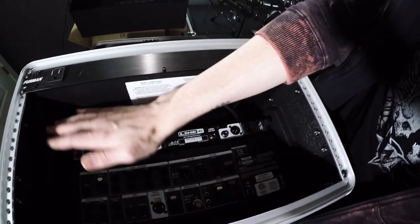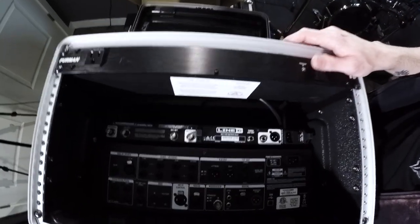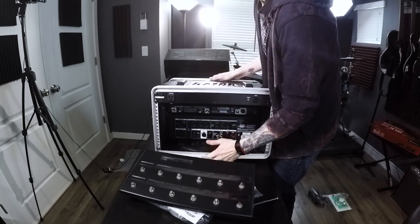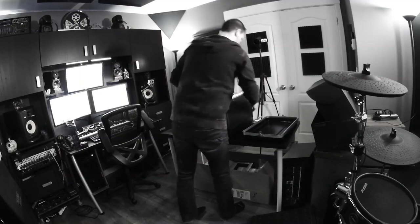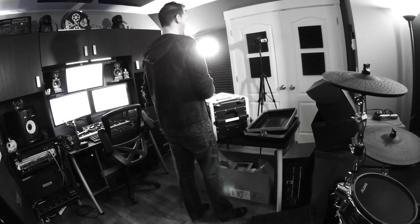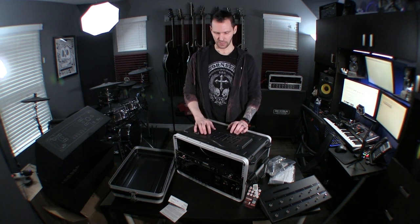I'm thinking I can build some kind of padded cover that I can put right here to safely store my Helix Control, keep everything plugged in, and store it directly in the rack. I know it's gonna be heavy as hell but it will be very much worth it. It's basically mounted now — it's just a matter of getting my power amp in there and getting everything wired up, and I should be able to rock. I really like doing these kinds of videos because it doesn't have to be educational; sometimes it's just fun to play with equipment and get a feel for how many different ways you can set up a live rig — whether that's super compact using a single HX Stomp or more elaborate like this with options for different scenarios.